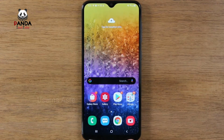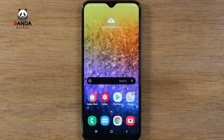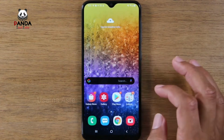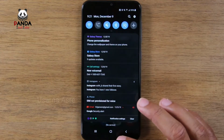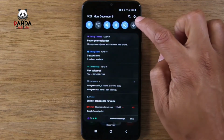Next we have the back button. So with the back button, it always takes you back one step. So let me give you an example of this. If I were to go to the settings menu, and we find the settings by swiping down from the top here, in the upper right corner there's a little wheel right next to the magnifying glass.